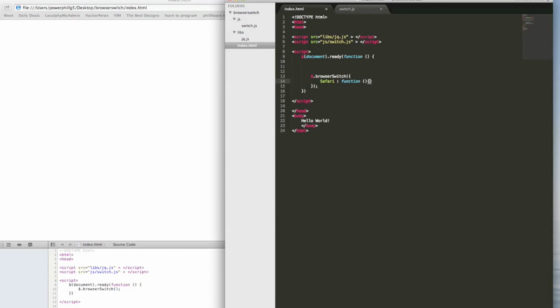And let's do something funny. Let's do body CSS background color red.